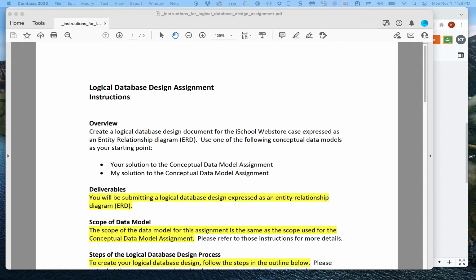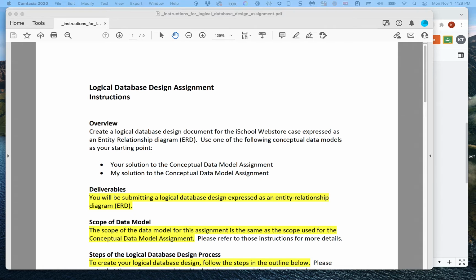You can choose, or you might want to create a hybrid of the two. But feel free to use mine. That's your starting point, mine or yours, or some hybrid.